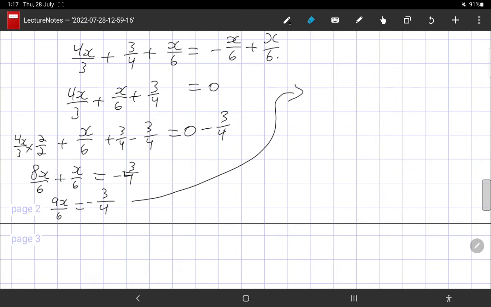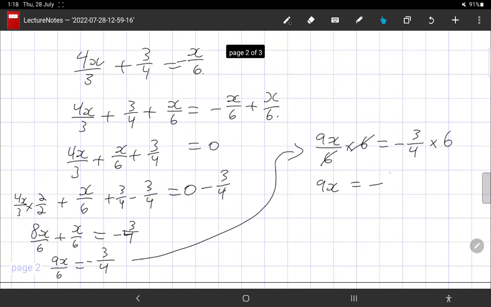Now we have two options. What are our options? The first is to simplify this fraction. However, that's something that we haven't touched on, and I don't want to look at that at the moment. 9 is the coefficient of x. The whole expression is being divided by 6. So let's look at our denominator. Let's make sure the denominator moves across. Because it's divided by 6, we multiply by 6. And we also do the same to this side. This cancels out. We have 9x.